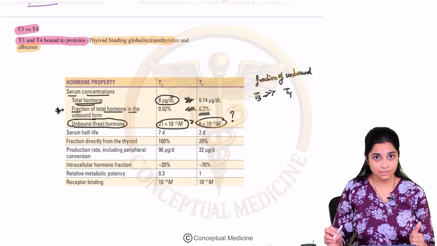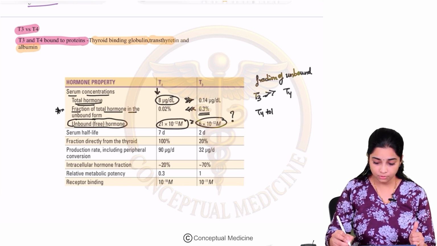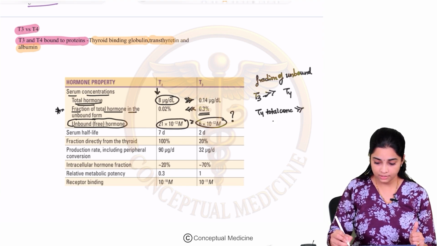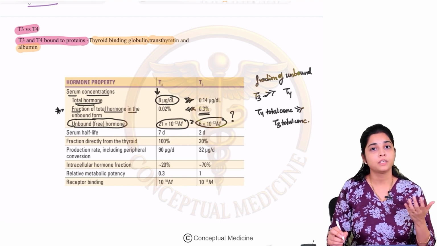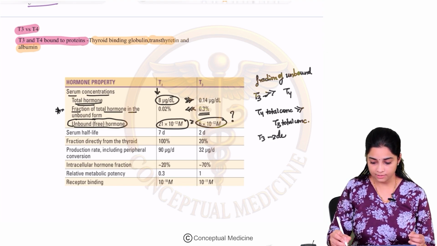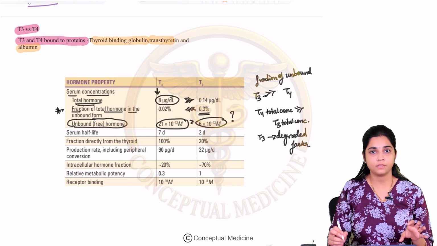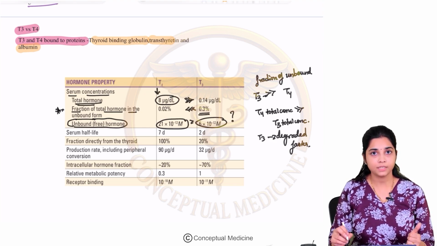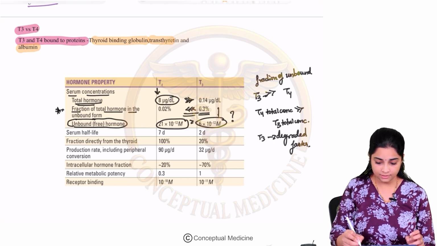This is because on the whole the total hormone concentration of T4 is much higher. T4 total concentration is much greater than T3 total concentration. Okay, that is the reason why, though it exists in a lesser fraction of unbound form, when you measure the concentrations, the concentration of unbound T4 is also higher than T3. Also, T3 gets degraded faster. So before you can even measure the concentrations, it can get degraded. But T3 exists in the unbound form more than T4, right? So this is why this difference here.